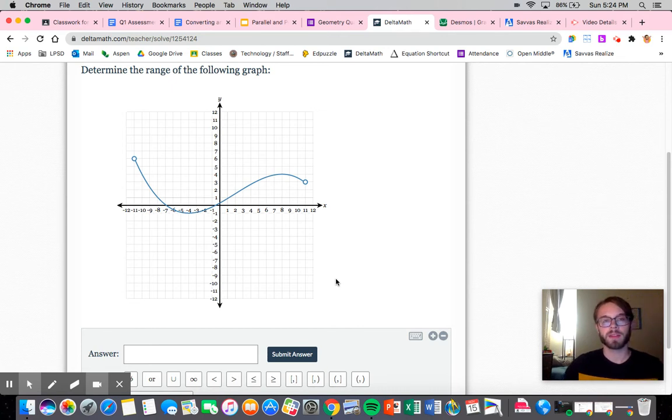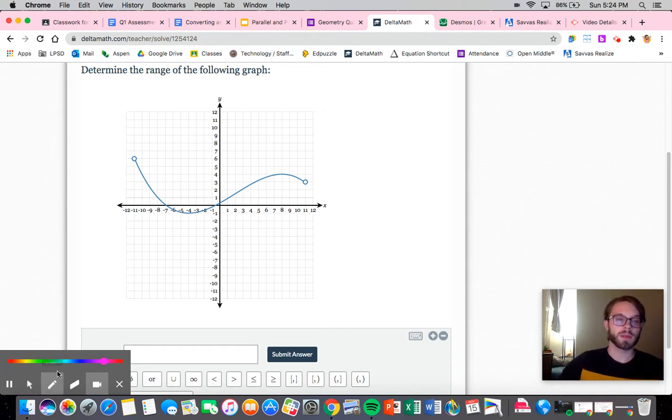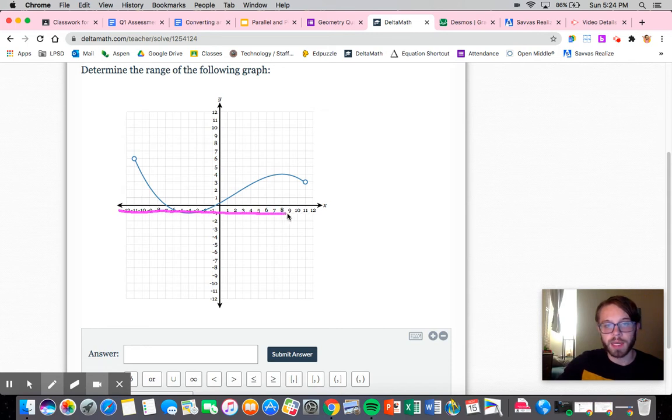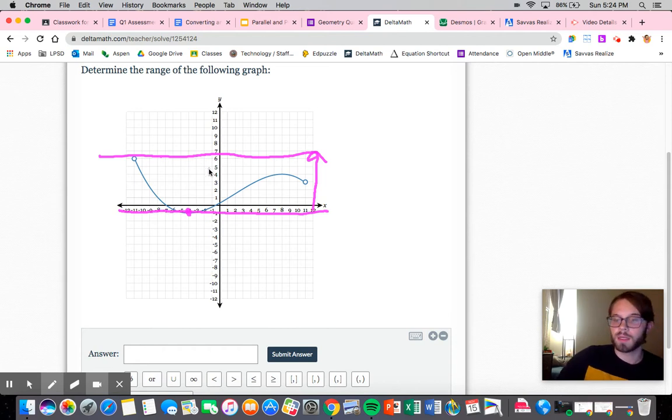So we're trying to find the range of this graph. So we are going to go from the bottom to the top. So we need to look for the lowest most point and then move up from there. So this right here, -1 appears to be our lowest most point right there. So at -1, and then we go up, we go up, we go up, and this seems to be the highest most point right here at 6. Okay, so we go from -1 to 6, right? We're going from the bottom to the top.